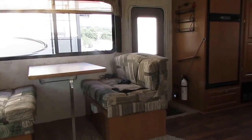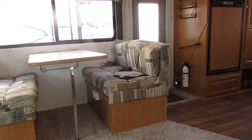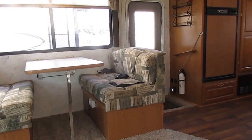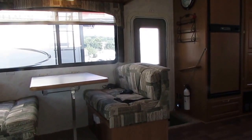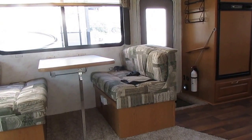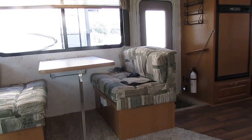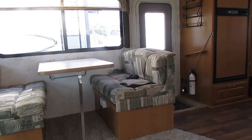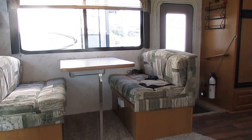If it's a starter motorhome, it's priced where you can buy it today, use it for a couple of years, keep the miles down on it, keep it in the shape it's in now with everything functioning on it. Folks, it'll be worth $19,900 for the next couple of years. Now, if you'd bought this thing brand new and drove it off the new dealer's lot, in 5 minutes you lost enough on it to pay for this one free and clear, and then some, just in depreciation. So this thing is priced right, it's guaranteed.